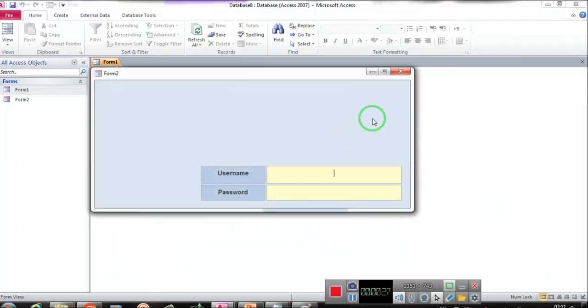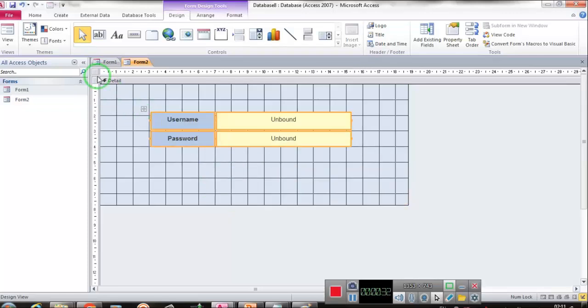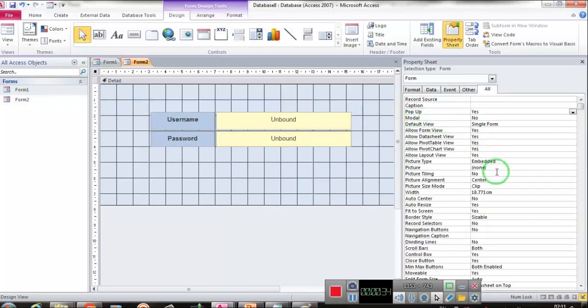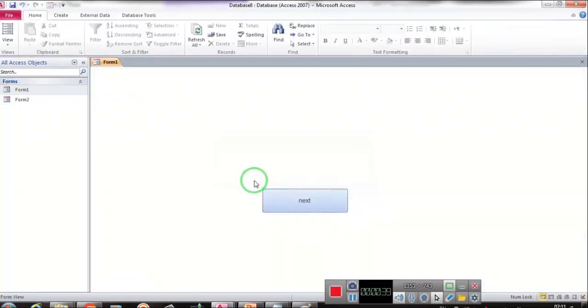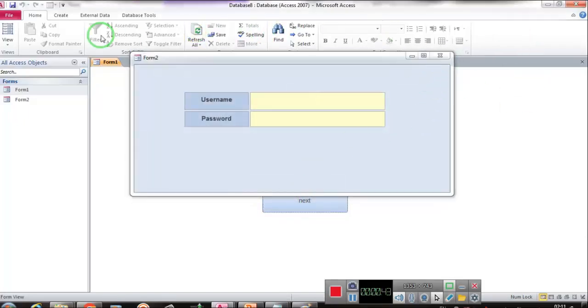Let's center the text box on the screen and also set the form's auto center property to yes for perfect alignment. Now the form has opened separately from the others, exactly as we wanted. This helps focus the user's attention, making the design cleaner and more professional for any Access project.